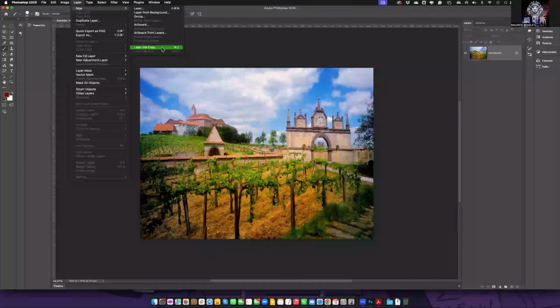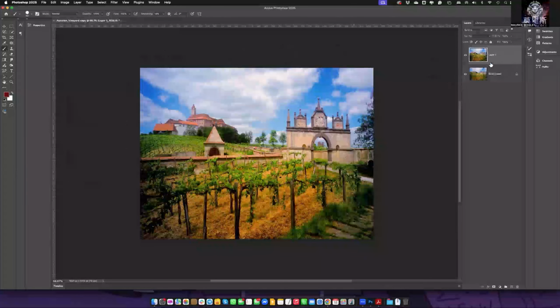And it would just jump whatever layer you had selected to a new layer. No simple copy paste kind of thing without having to do copy paste. So Layer via Copy was just a menu command they inserted finally, like in Photoshop 6 or something like that, when the powers of Adobe finally figured it out. But that makes a duplicate of the layer. It'll be called Layer 1 or 2 or 3 or 4, whatever the next number is.